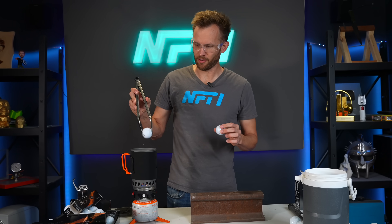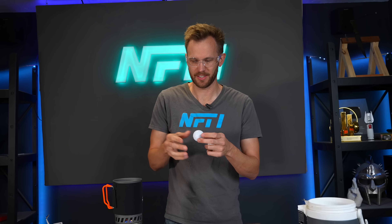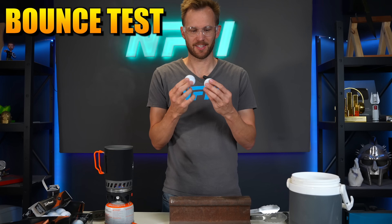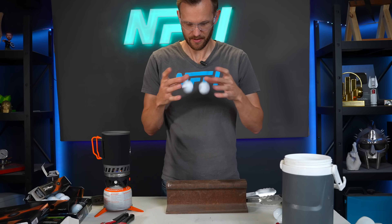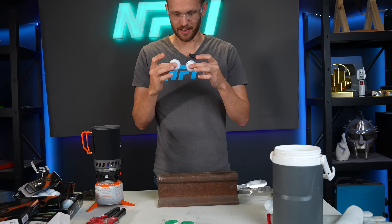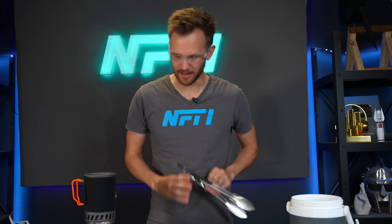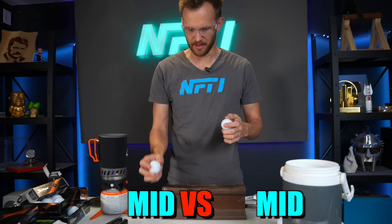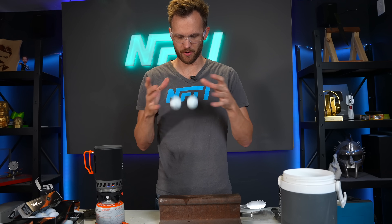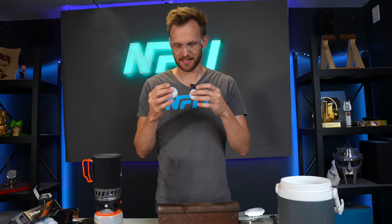Our golf balls are good and boiled. The plastic is not terribly conductive, so as long as I don't keep holding in the same place too long, it's really not much of a problem. Bounce test — these are both the cheap ones. It still seems like the hot golf ball is not bouncing as well as the room temperature ball. Let's try a different grade — mid versus mid. To me, it looks like they're almost identical, so I think it is bouncing less, but the amount less is less than with the cheap ball.